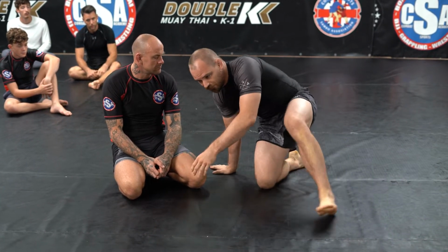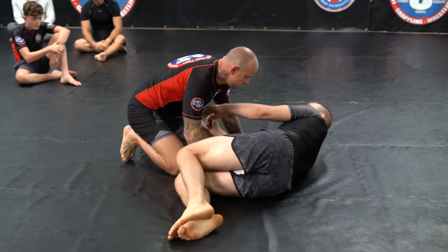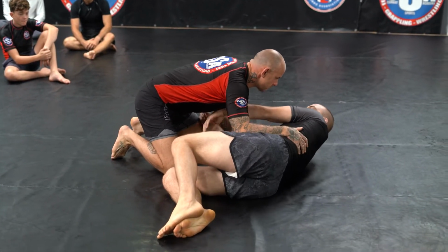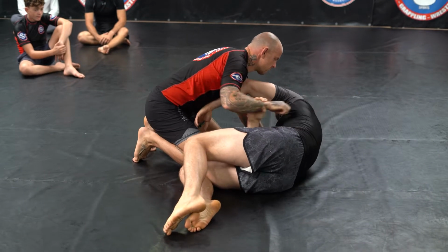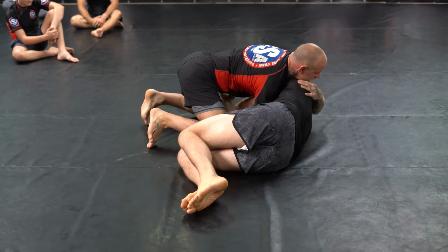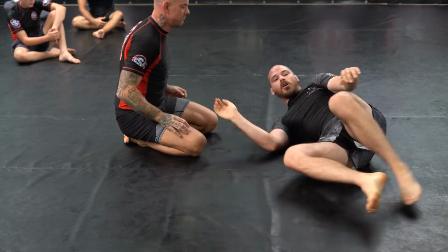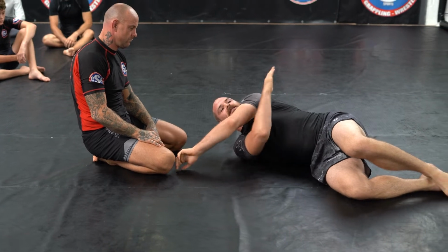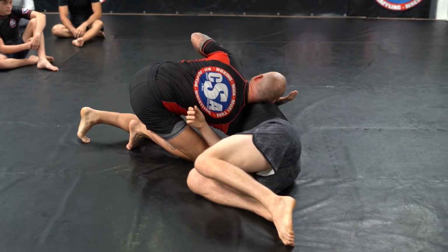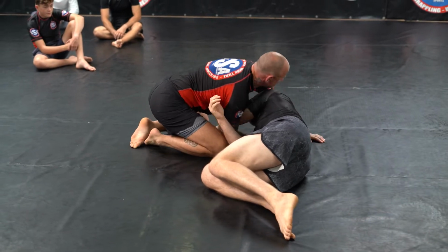We'll just do a quick demonstration of the submission first for the newer guys. Just to make it very easy, I'm going to be on my side, and I'm going to leave my arm in front like this, like an elephant. He's going to feed it through, and if everyone can see that grip, he connects up like a really naked choke, squeezes it. So he's got my own arm across like this, just feed through one more time. Connects his hands, squeezes, and gets the choke, right?